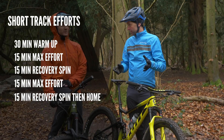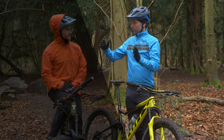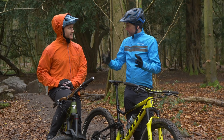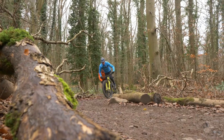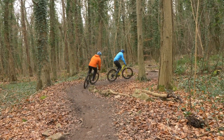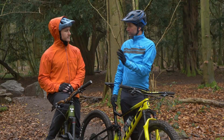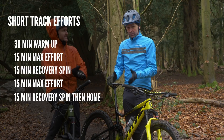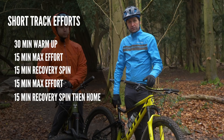You want to try to pace your effort over that 15 minutes — this is a good one for racers too, because a lot of guys go off like a nutter when you say it's a race. Think about pacing a hard 15-minute effort head-to-head. If you haven't got a partner, make it a Strava segment or a timed effort and try to increase your time each week. Think about the little bits in your circuit — a little climb, some techy stuff. If you've got spring races coming up, you might tune that circuit to be specific to what's coming. So: 30-minute warm-up, 15-minute blast, 15 minutes to chill and get your breath back, then two lots of 15.